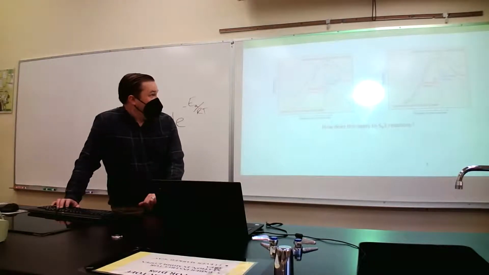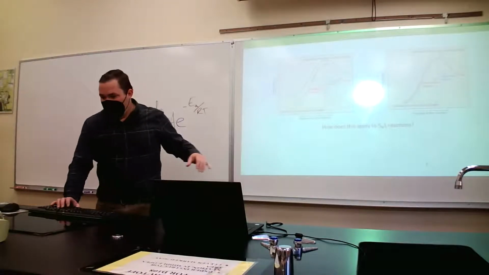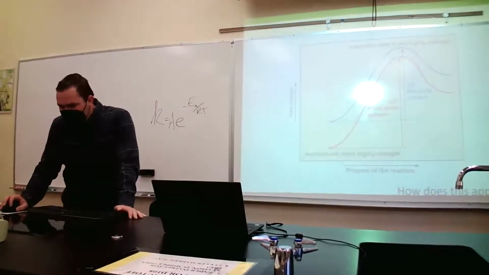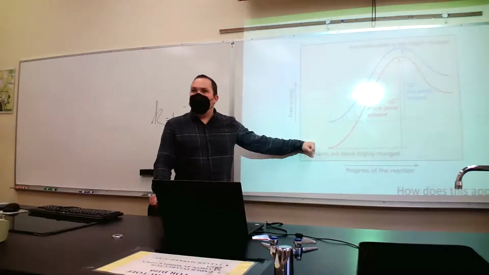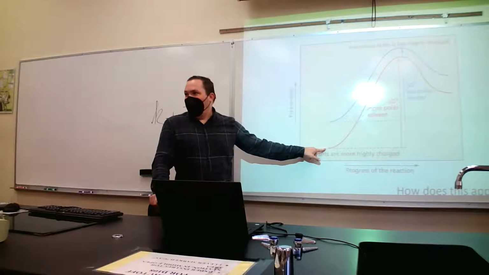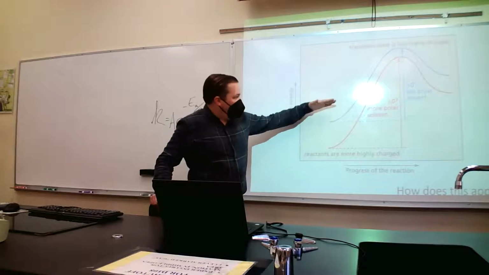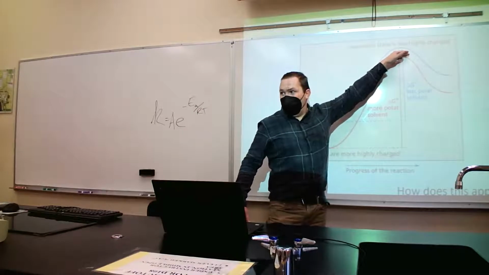Right, and here's a slide where we talk about that. So for SN1 reactions, let's look at this one first. If the red is the more polar solvents, and protic is the most polar solvents we're going to have. If the reactants are more charged, then more polar solvents mean we're going to stabilize the reactants more, which is going to slow things down. In a less polar solvent, our reactants are less stabilized, so it's easier to get to the transition state.